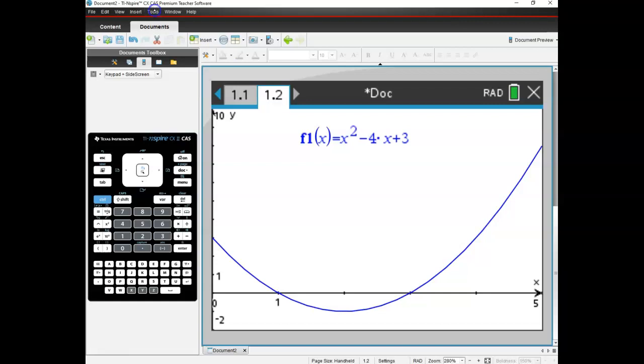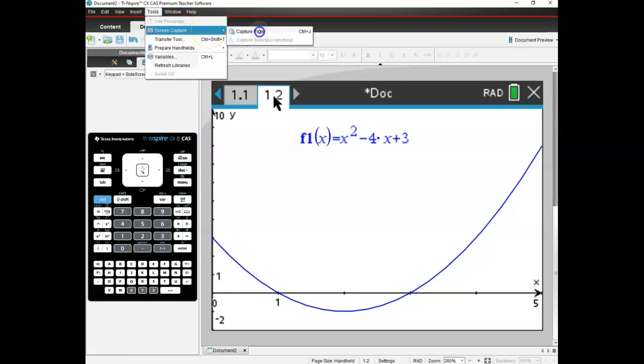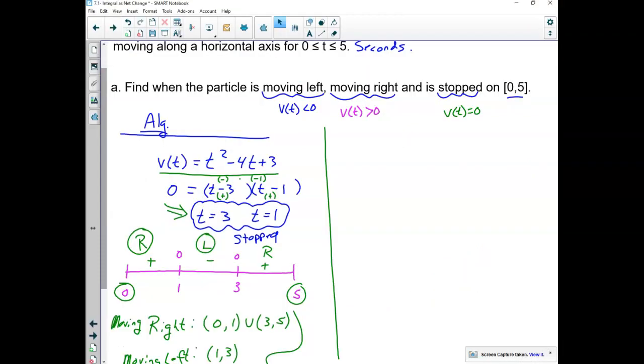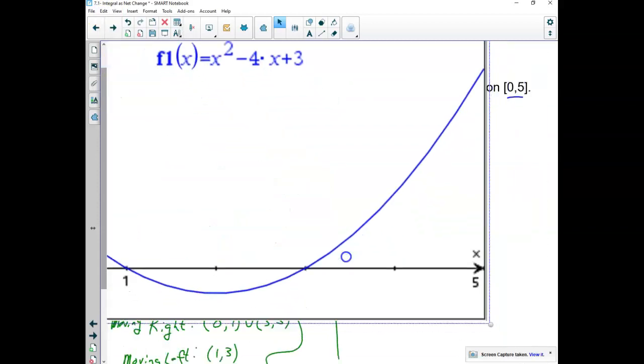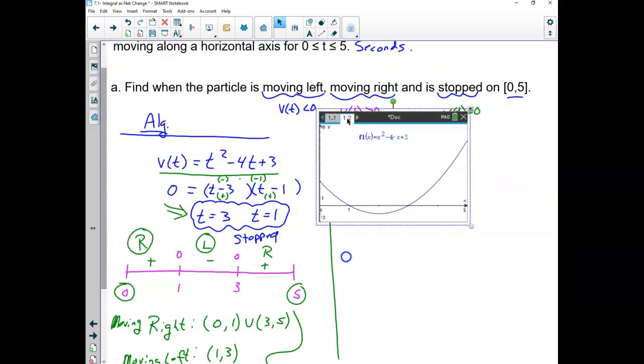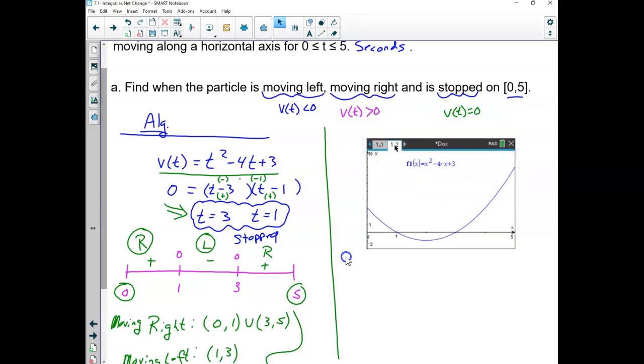So what I'm going to do is take my tool here, capture that page really quick, and paste it, because you would be simply reading this in your calculator. We're going to see that this actually worked out really well. On the calculator, you would want to make sure that that point there and that point there are truly (1, 0) and (3, 0). You can use trace, you can use menu, whatever you want. But we can see we're stopped at 1 and we're stopped at 3.